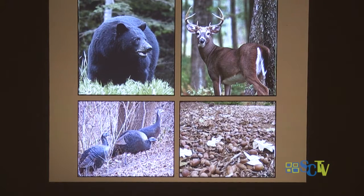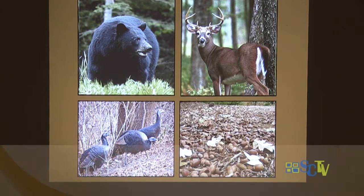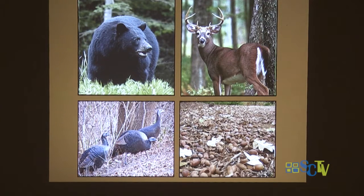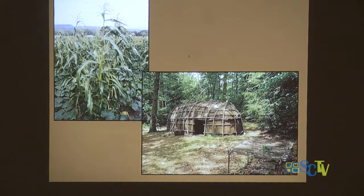Those nuts were extremely important for keeping animals going through the winter. Bear will eat acorns to fatten up; deer will paw through the snow to find any; turkeys do the same. These were all animals the Native Americans depended on through the winter. This year it's been a bumper crop for acorns, but the last couple of years there were hardly any, and the squirrel population at the Nature Center was few and far between. It's really the oak trees that control squirrel populations — oak trees do not make the same number of nuts each year, and when they don't, squirrel, deer, and bear populations decrease.